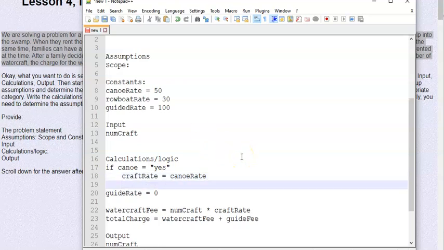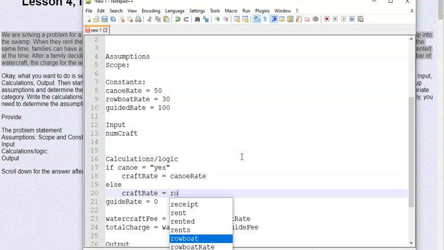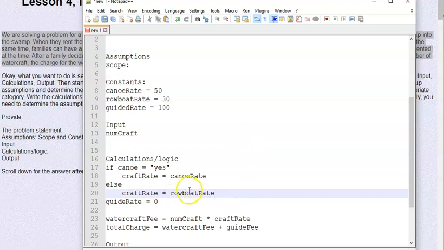But what happens if they say no? I don't do if canoe equals no, I just say else. And for this one, the craft rate is going to be equal to the rowboat rate. Again, see how I'm selecting things from the list, so I know that these all match. All right, so that's the end of that decision.